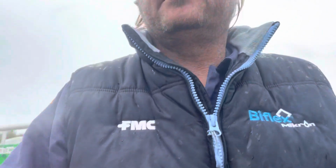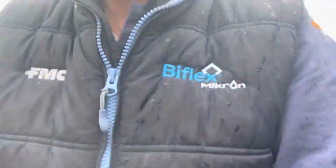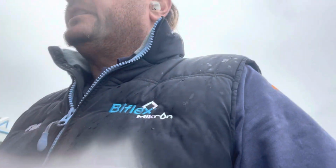So we're just going to use Biflex Aquamax because we're trying to keep costs down. They don't want to do the barrier. If they're still in the house, we can do the right thing by the buyers and get rid of some termites. Technically they don't have to get rid of them because they're only outside, so that's the buyer's responsibility. But just to avoid problems and as a gesture of goodwill, we're going to take care of the problem before it becomes anything. So we'll go check it out.